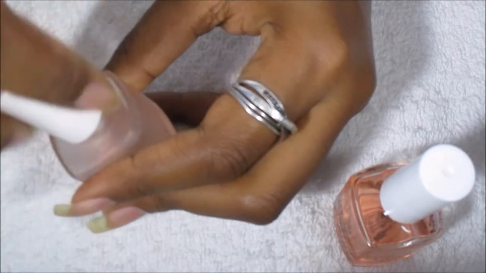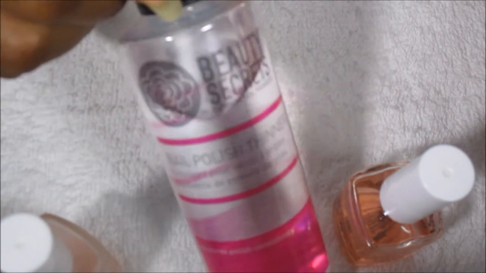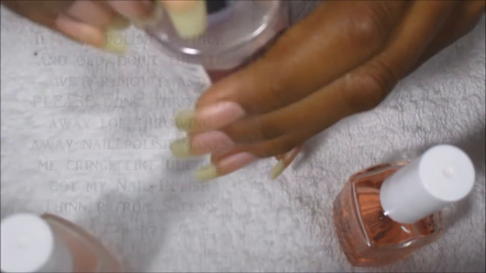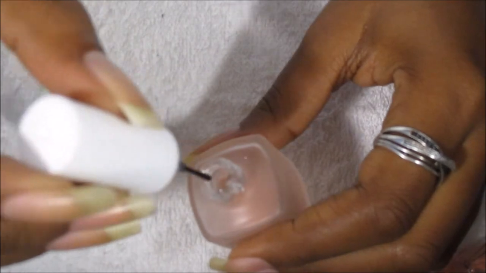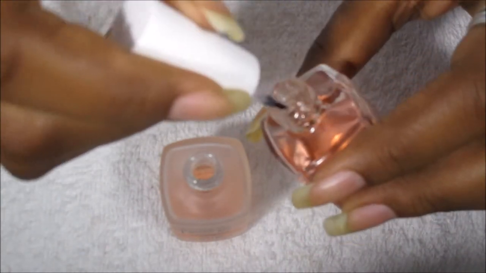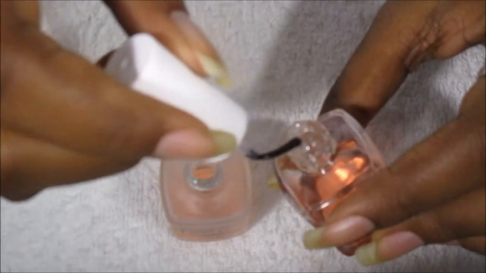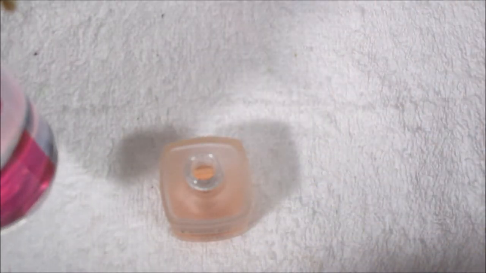How I transfer from one bottle to the other is first I use some nail polish thinner to thin out the polish so I can pour it into the other bottle. And this is specifically made to thin out your nail polish when it gets old and thick and gunky and just uncomfortable to use. So I really recommend using nail polish thinner and not acetone or polish remover to thin out and bring life back to your polish. Because remover is meant to dissolve nail polish, so I wouldn't recommend using it to bring it back to life.